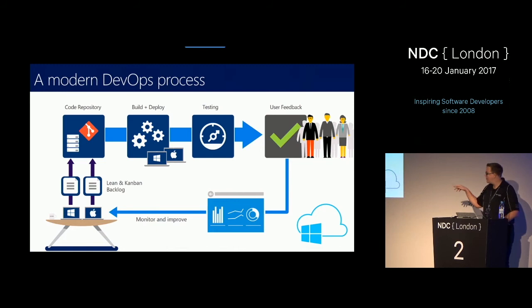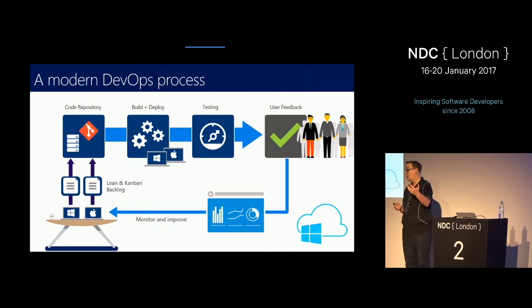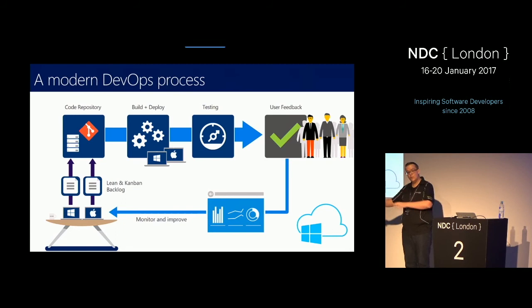I want to show you how we do DevOps when it comes to our extensions. We try to use Lean and Kanban when it comes to our process — lightweight and optimized as much as possible. We use Git for all our extensions: some are on GitHub, some are internal to our own account and will hopefully be open sourced in the future. Although the code is in GitHub, we still use our build and release processes within VSTS — they align together and it's really easy to do.